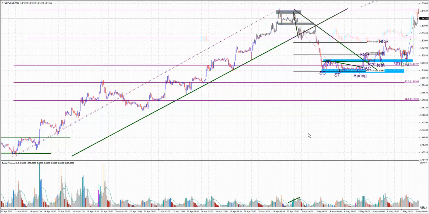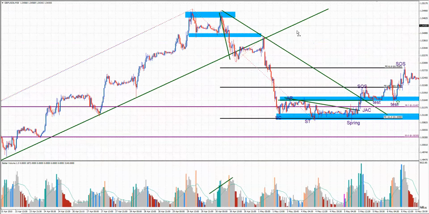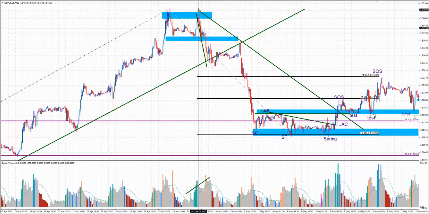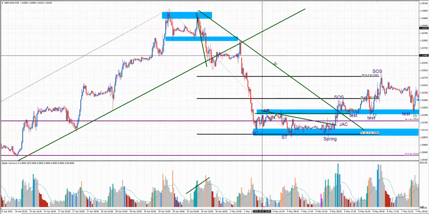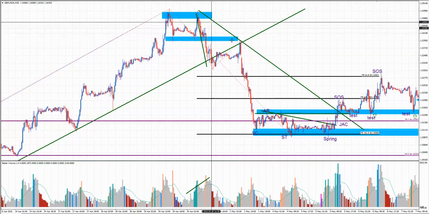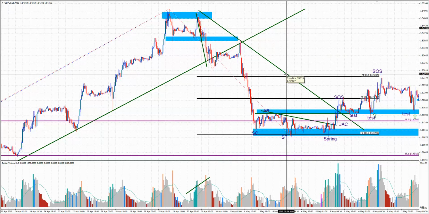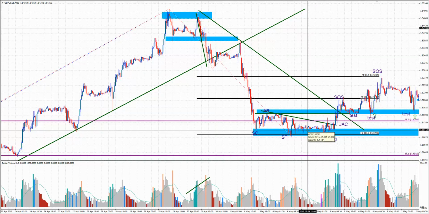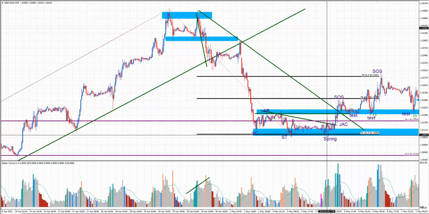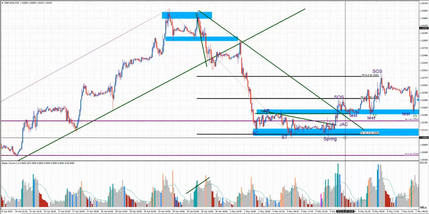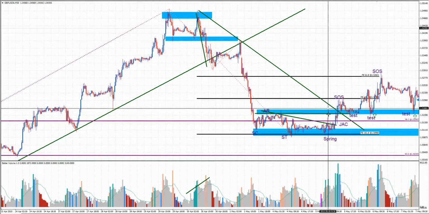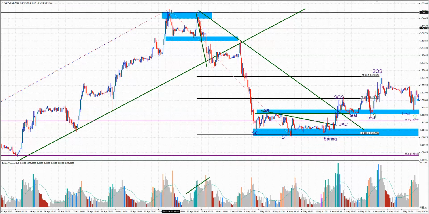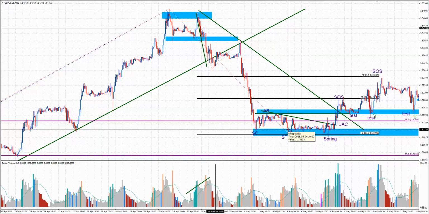After that drop, we also created the supply line here. As you can see, these two swing highs created the supply line, and we saw that again some potential reaccumulation is forming here on the bottom. That is also the 1.5100 area, where there is also the Fibonacci expansion 161.8 from this A, B, and C. So it's a very good support.